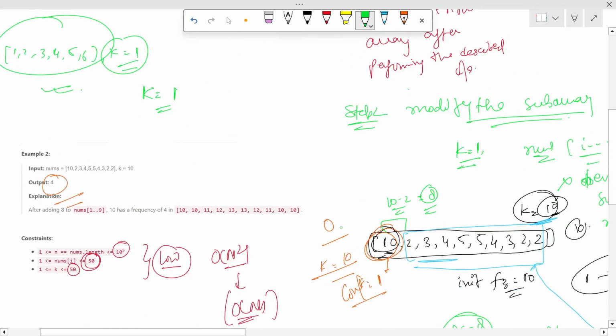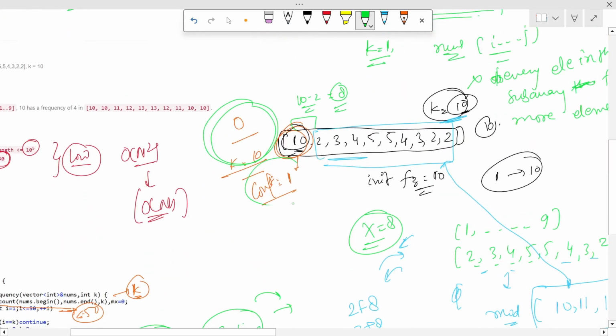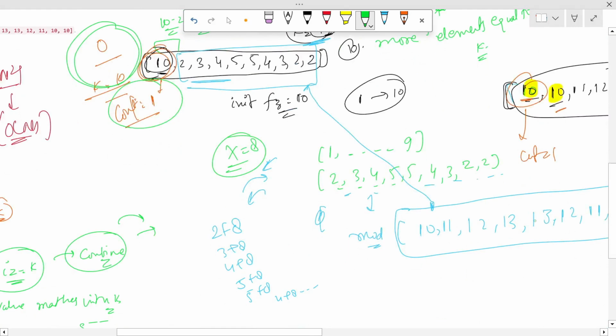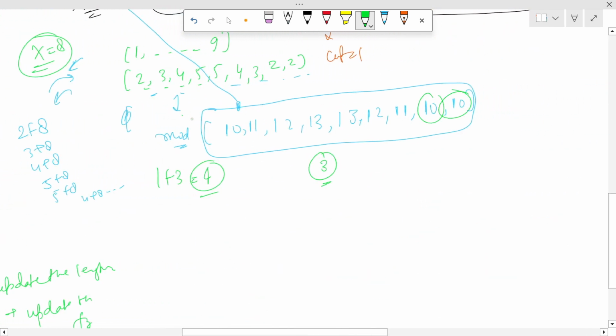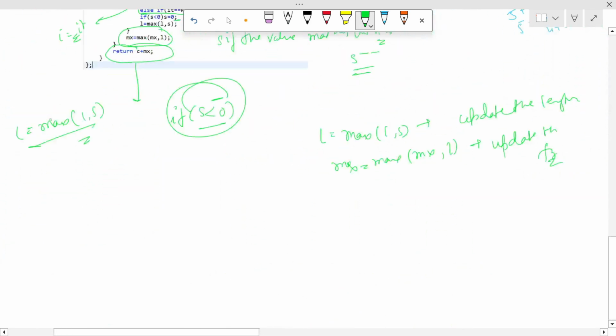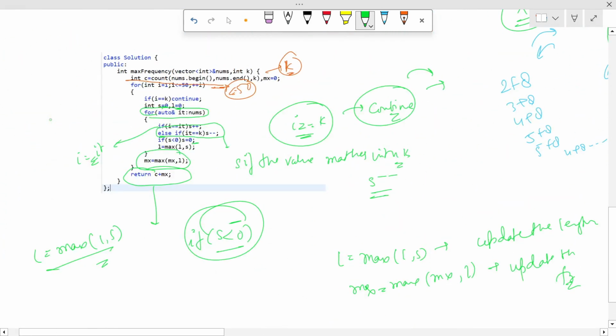Okay, so our initial count is 0, and sorry, initial count is 1, and after modification our count is 3, and we have to add this one. 1 plus 3 is equal to 4, and like here 1, 2, and 3. And I hope you understand how we actually calculate the value, how we can decrement and how we can increment their values. And now let's discuss their complexity analysis.